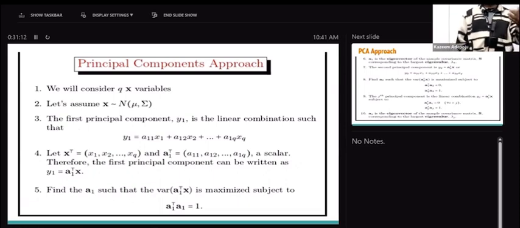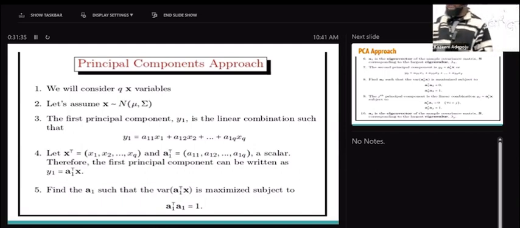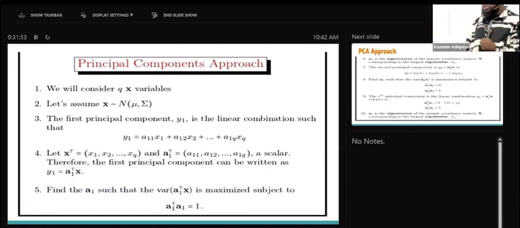Now, if I want to construct principal component analysis, what is the approach? Don't forget, we have a set of independent variables. We have a lot of them, and we don't know which one to remove. We also have a response variable that we also call the dependent, but we're not interested in the response for now. We basically want to focus on the explanatory variables. That is why I said we consider Q X variables.